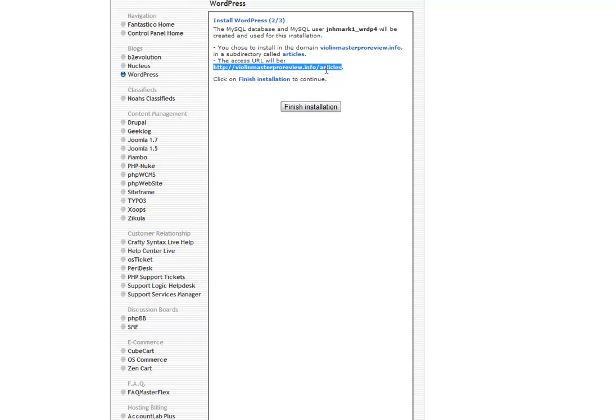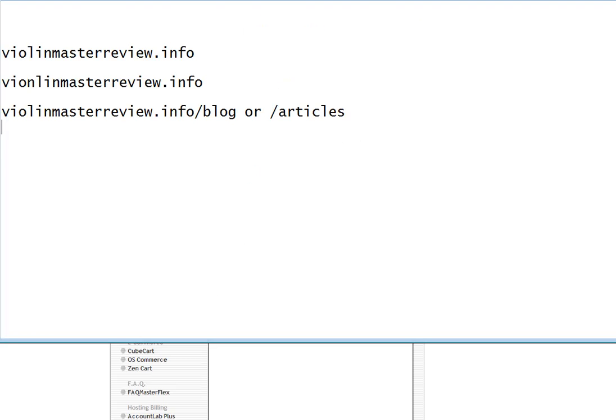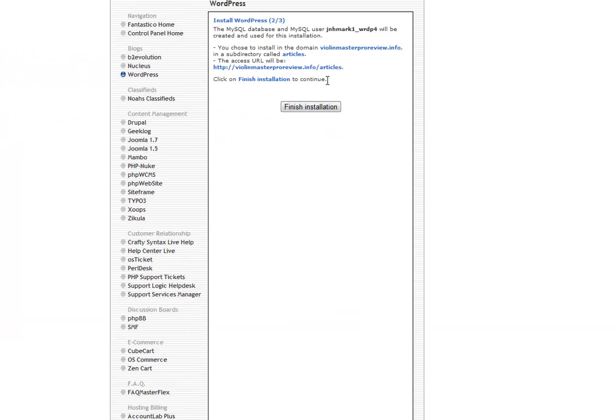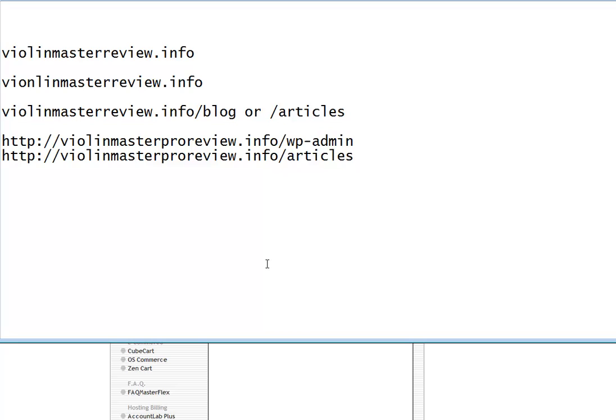If you want to access your regular WordPress install, then the way you do that is you go to /wp-admin, right? And that's where you log in. If you want to access this one, then what you do is you go to /articles/wp-admin. So these are two separate installs of WordPress on the same domain. They have two separate logins. You can change the settings on the two different WordPress installs differently.